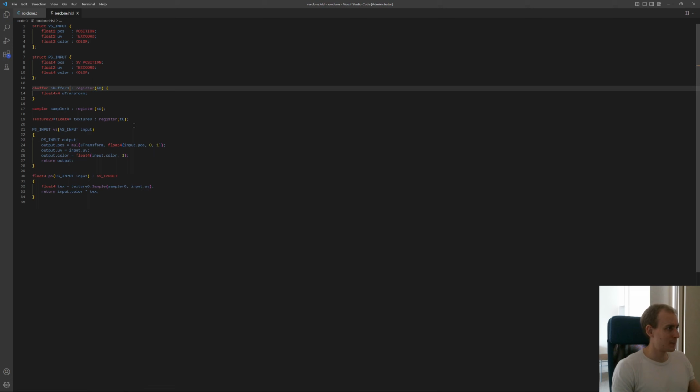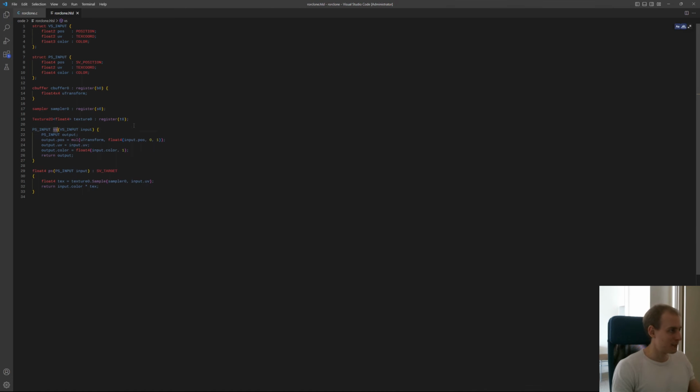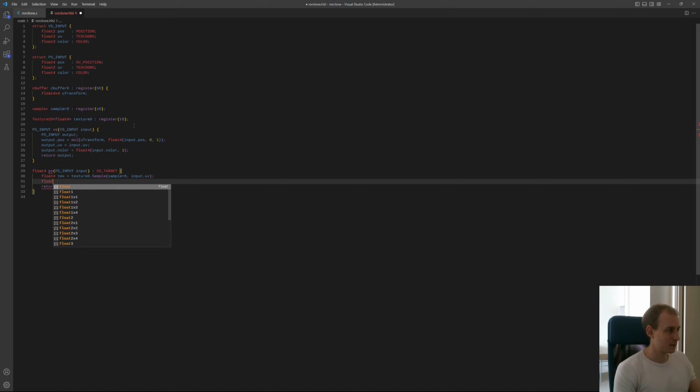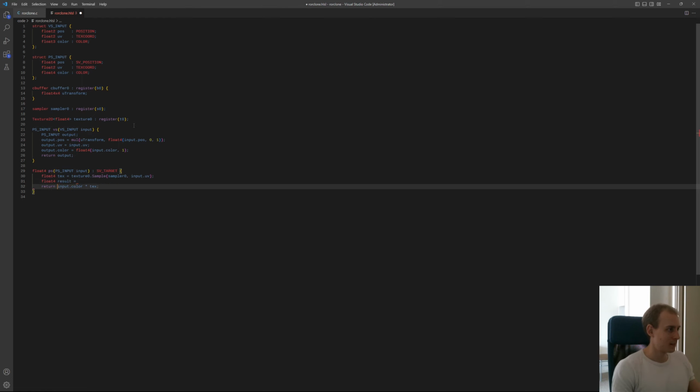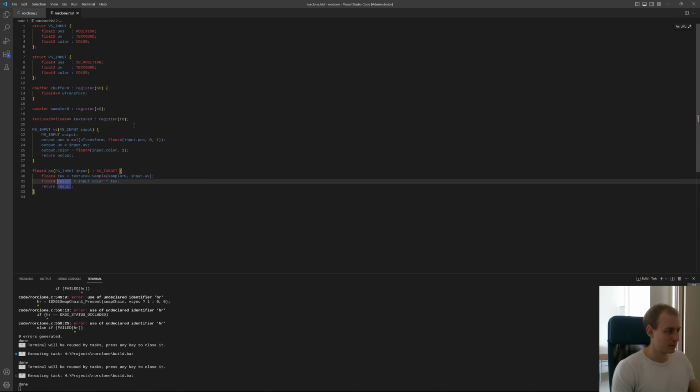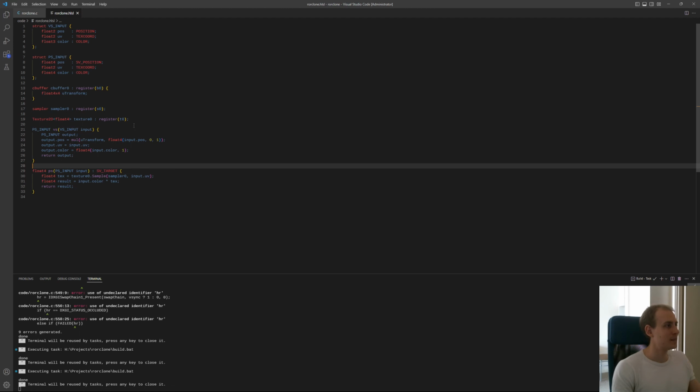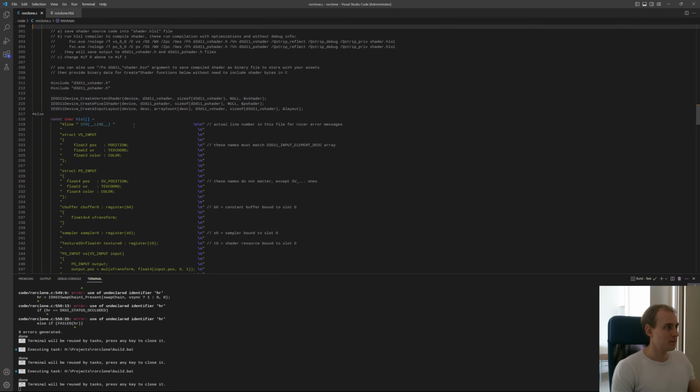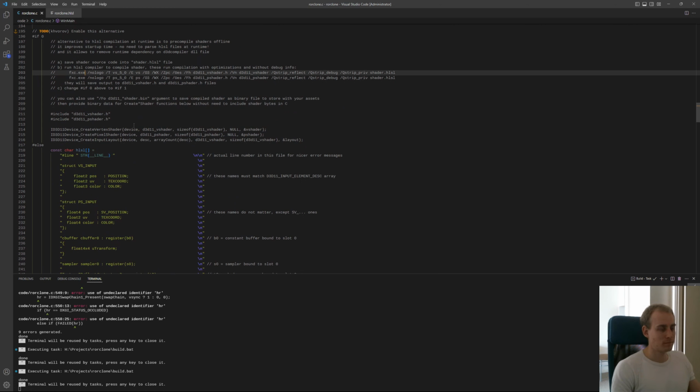Okay, C buffer, transform, yeah, that's gonna go away. Sampler, texture, okay, vertex shader, pixel shader. Okay, well, we're not compiling this. Which we will.